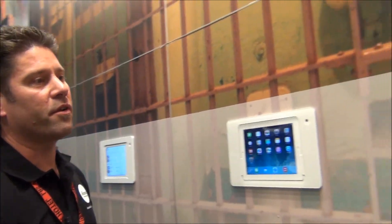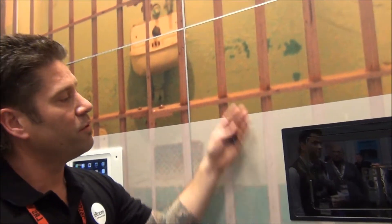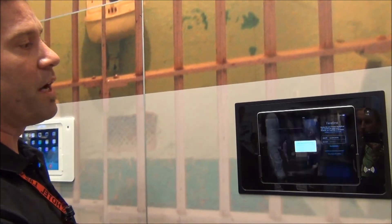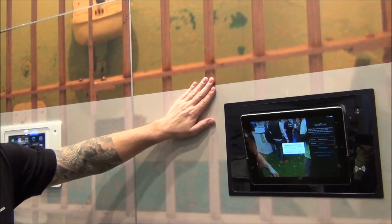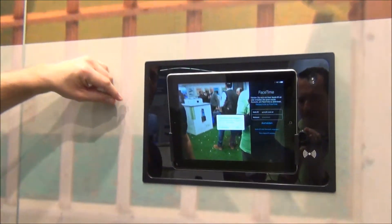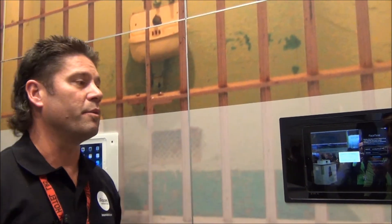Next up we've got a new series of flush-mounted back boxes. We've taken one of our key card security models where you use a key fob to open up the dock and put it into a flush-mounted dock, so you've got just a couple of millimeters off the wall sticking out. You'll be able to do fun things with colors like mixing and matching bezel frames and end bezels, so we look forward to that.